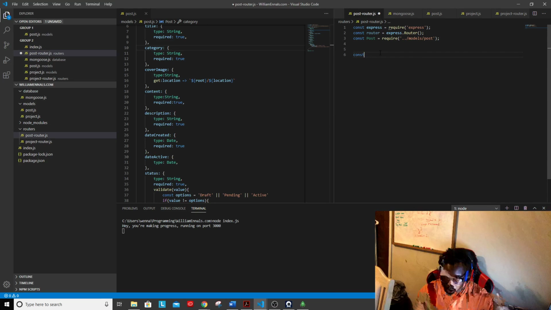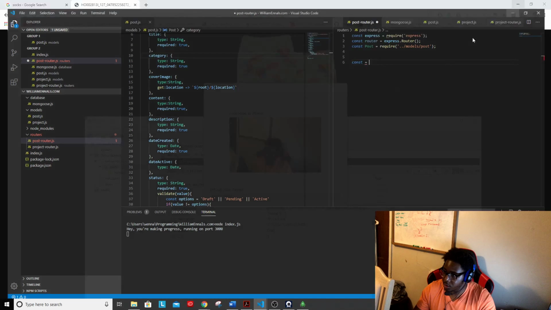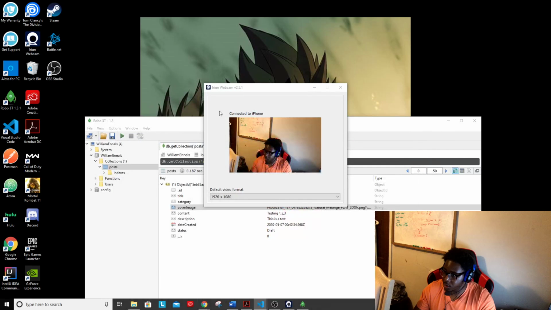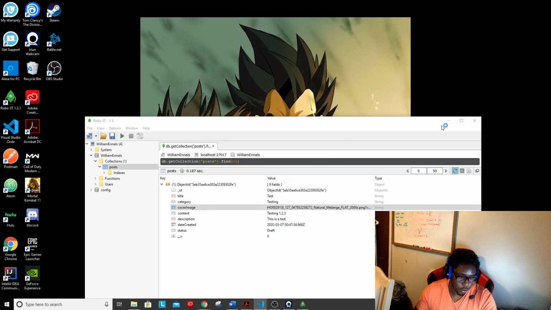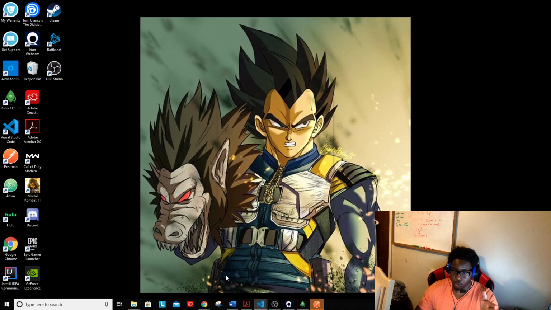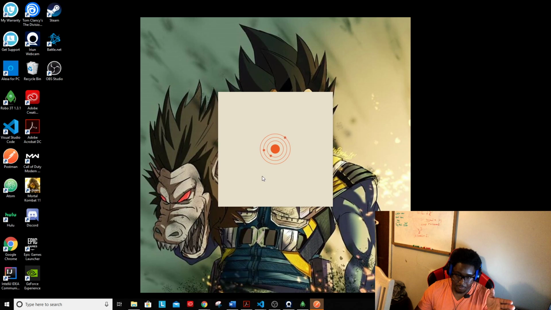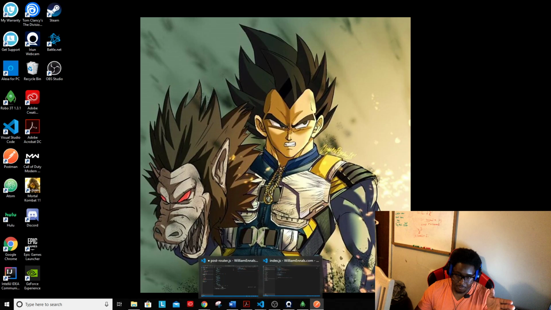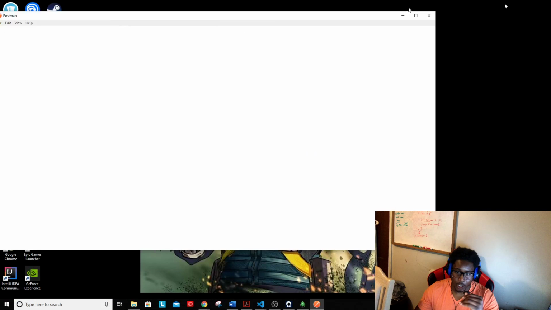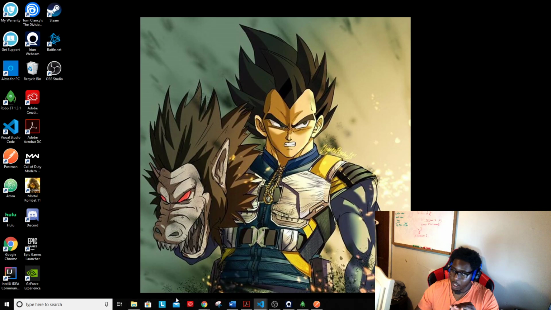So what we have to do is go and create our stuff, and that's why we use Postman. In a second, we're going to fire up Postman, and that's this thing here. We're going to be able to connect to our database and have that thing running, and we'll be able to see in real time when we create data, and we'll get a response. So I've got Postman firing up and loading. But let's go back to our code.